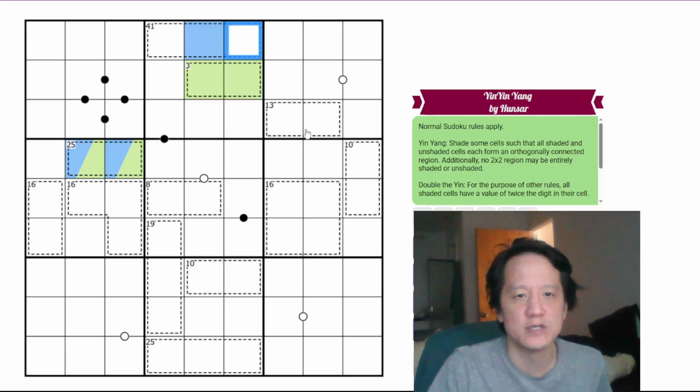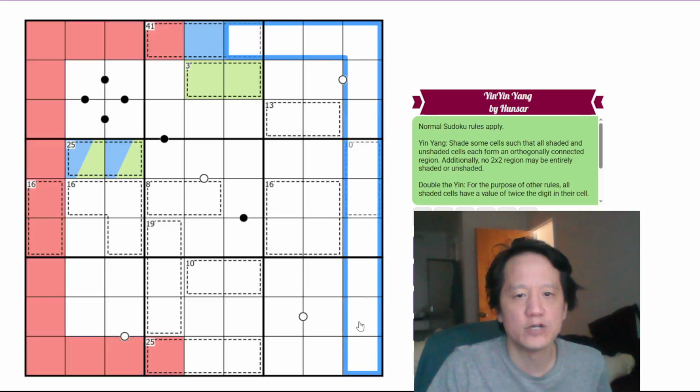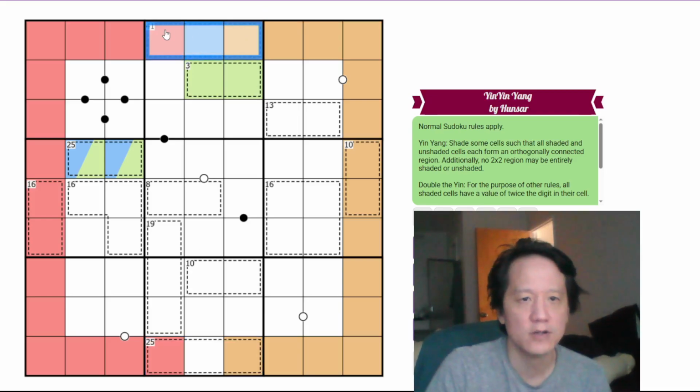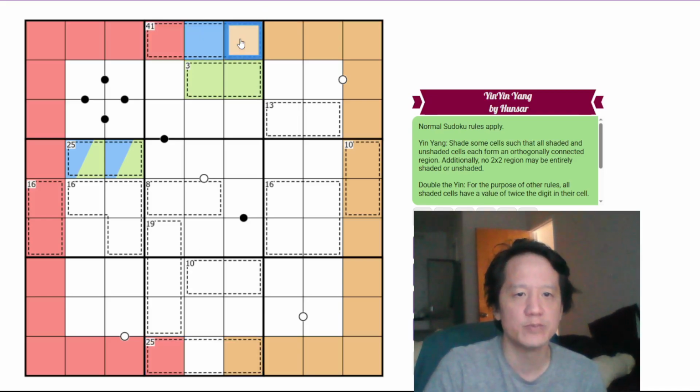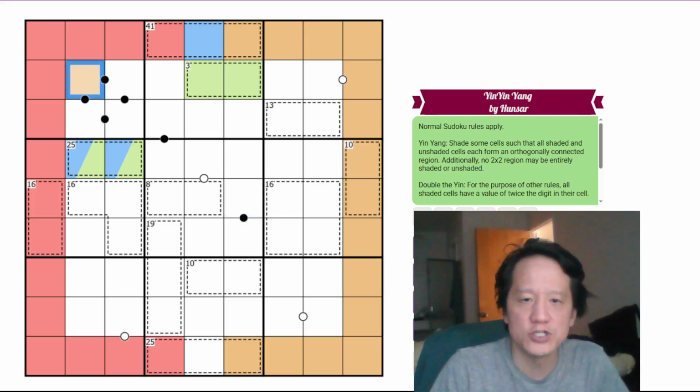This must be the same region type as this digit. So we're going to mark these as red and orange, but we're not sure which one's which, because the swap occurs here and here, right? We know one of these swaps either here or here. This swaps either here or here, and we're not sure which either. So this must be the orange type. This must be the red type. This must be red because of the 2x2 areas, and this must be orange. Okay.